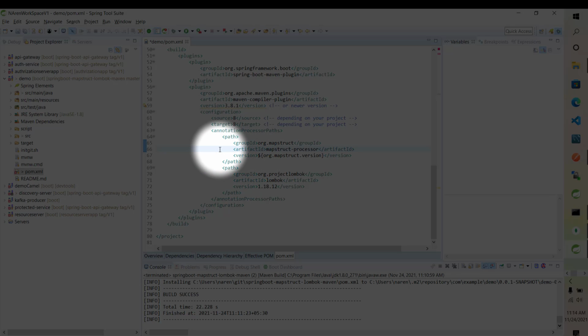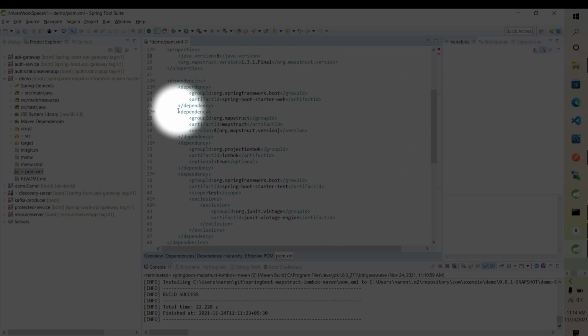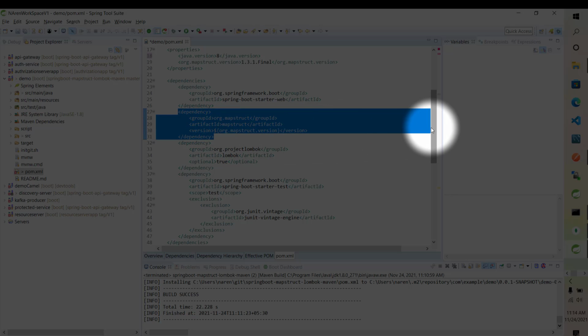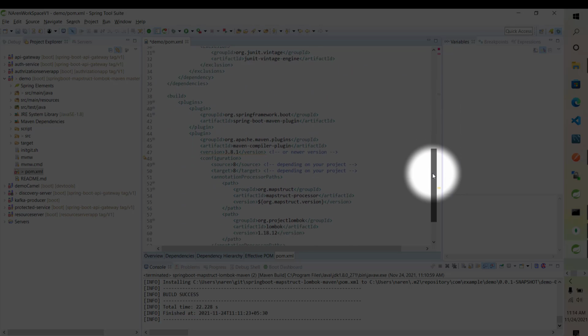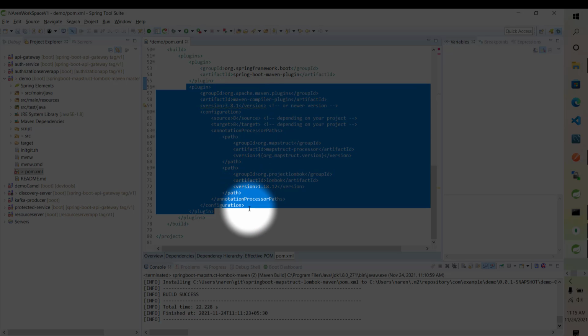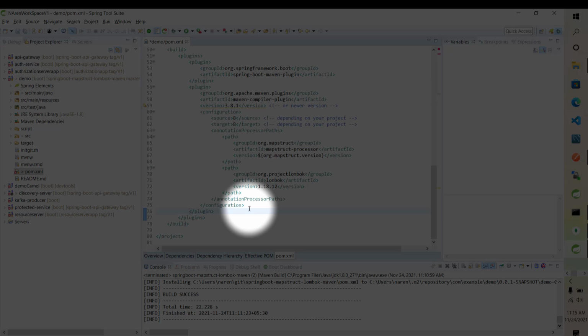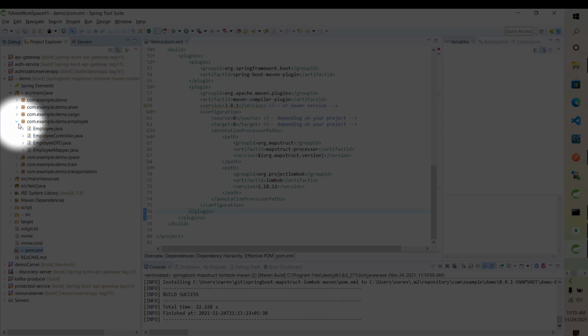Let's move on. This is the dependency you should add to get Mapstruct, and this is the Lombok dependency. Then after, you should add the plugin related to the maven compiler, because we should generate the mapper implementation classes, right? So that's why. I have implemented so many things, but today we will simply get the basic understanding. We will see in the next lectures more inside of Mapstruct.